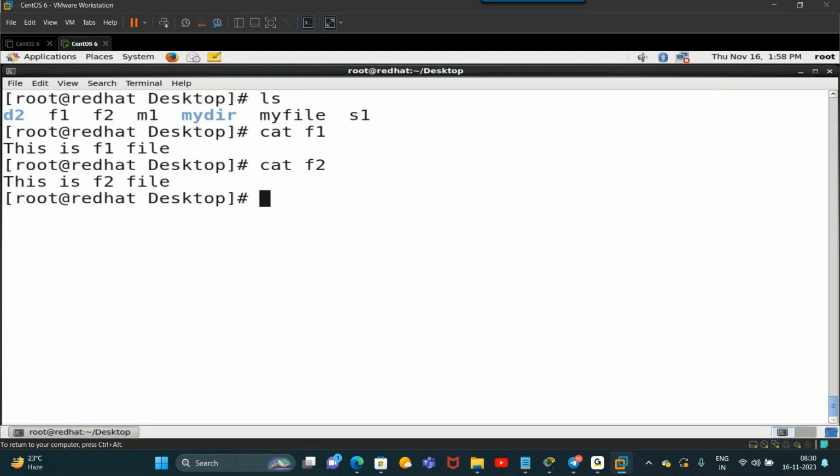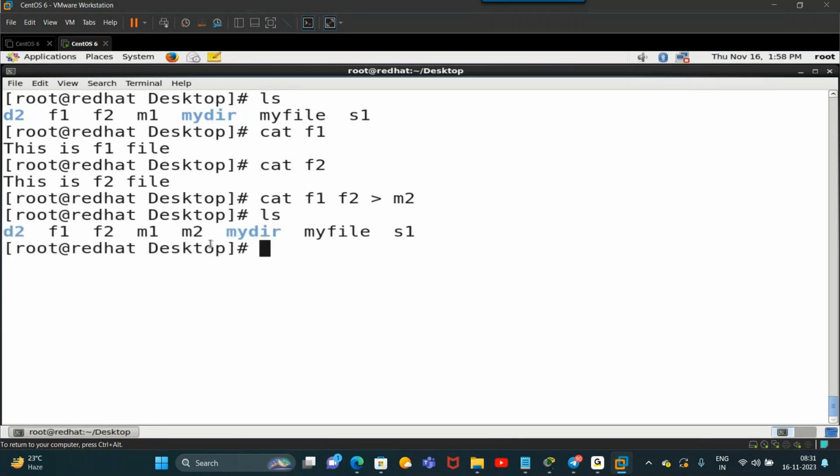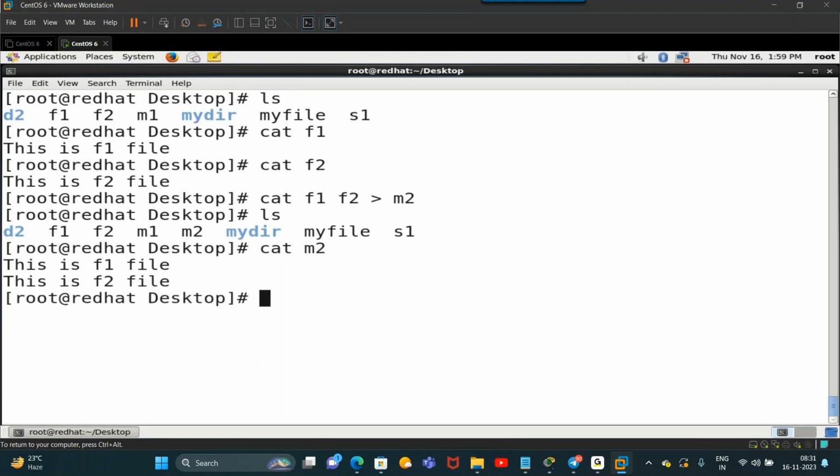Now here, cat space F1, F2, single greater than, I'll use M2. Now, ls. There is an M2 file created. Now, cat space M2. Content of F1 and F2 is in the M2 file. So, to copy two or more files' content into a new file, this is used.